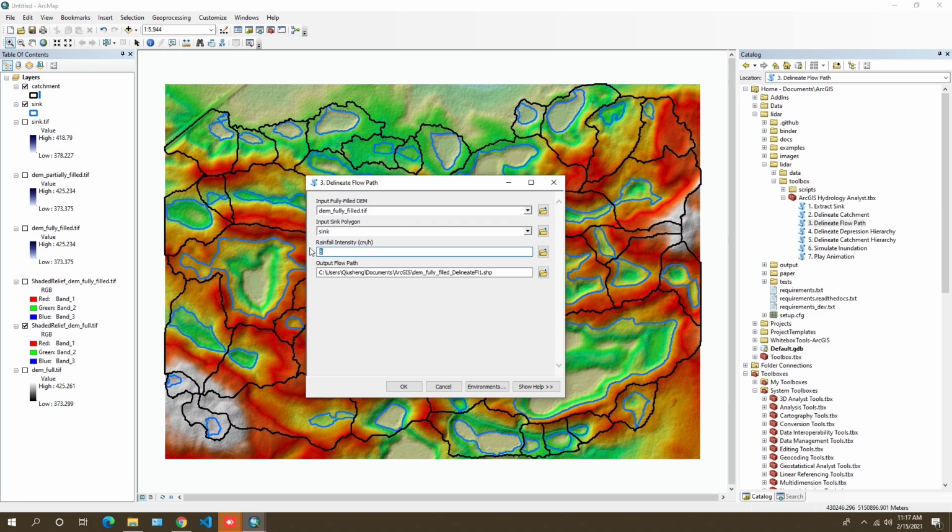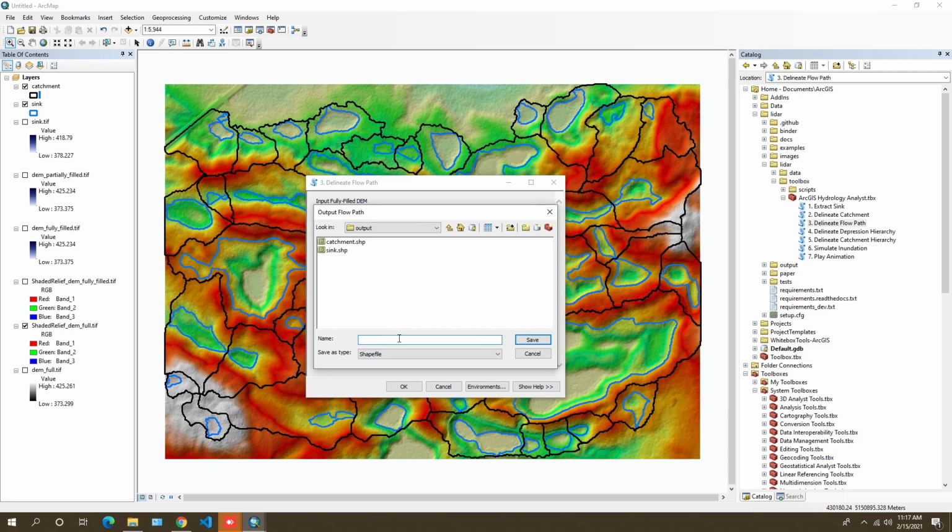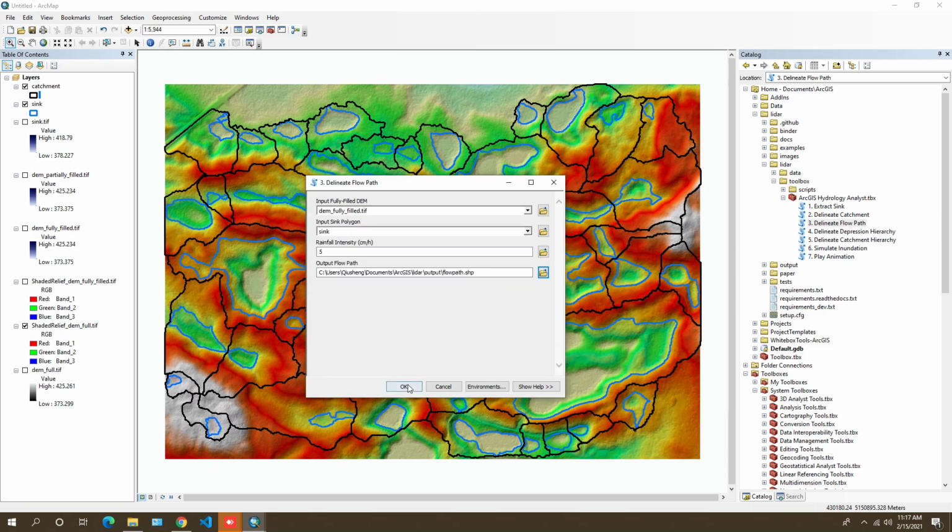The range for intensity right now doesn't really matter because we're going to use it later in the inundation simulation. For now, you can just leave this as default. It won't affect the flow path. So we can click this one and then save the result, flow path, and then hit OK.